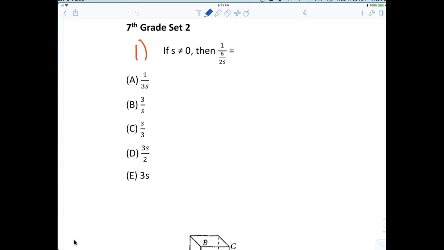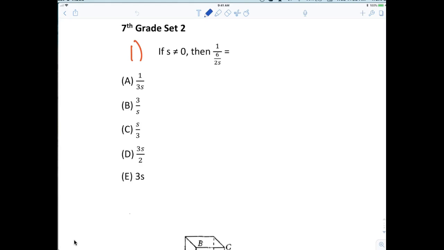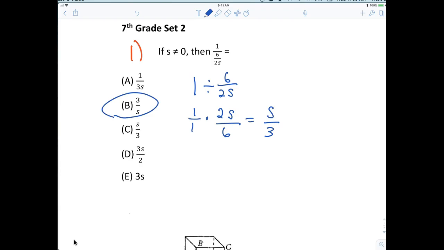Okay, now, all right, super important. All right, 1 divided by 6 over 2s. All right, that's just understanding fractions. So all this meant was 1 divided by 6 over 2s. And how do you handle division? Ooh, close. What do I do? 1 over 1 times 2. Yeah, remember, you write 1 becomes 1 over 1, then you multiply by the reciprocal. So the reciprocal becomes 2s over 6. Everybody good with that? And now, what do you do with the 2 and the 6, do you think? Reduce it. So that reduces to just s over 3, which is c. Okay? Good.